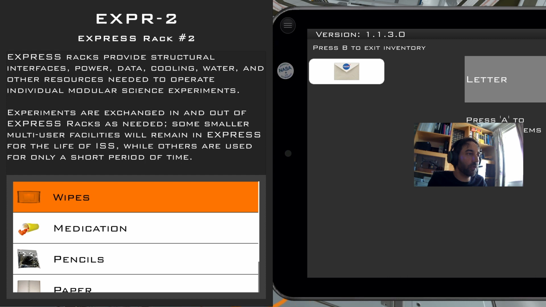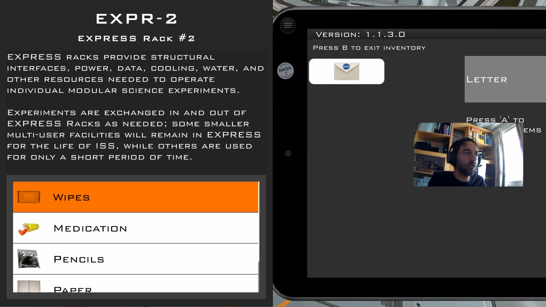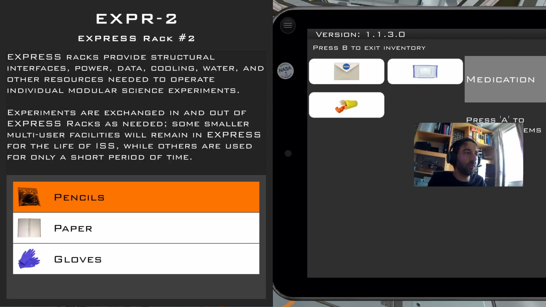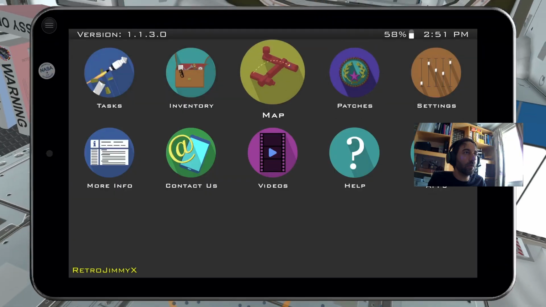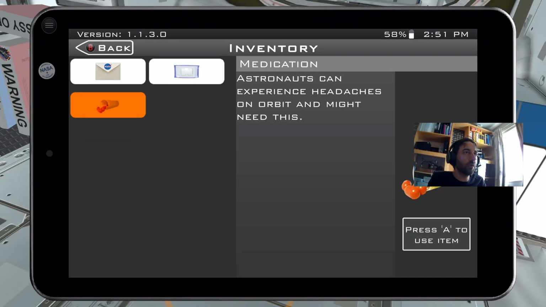What do I want? What's the best thing for sneezing? Wipes? What was I trying to get? Wipes or medication? We'll go for that. Let's go for medication.